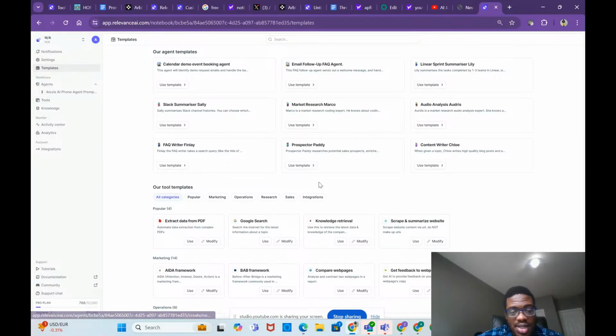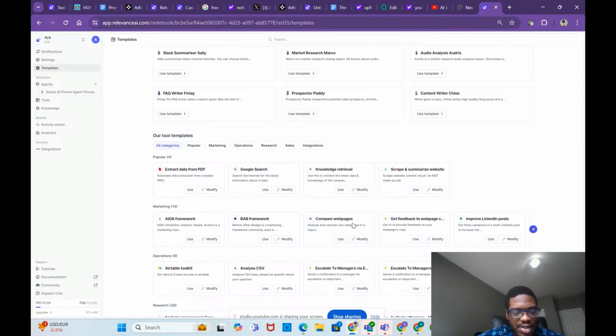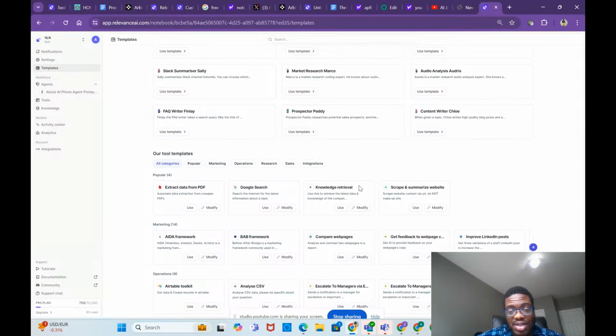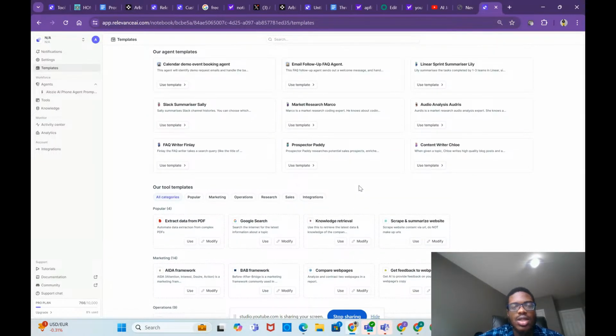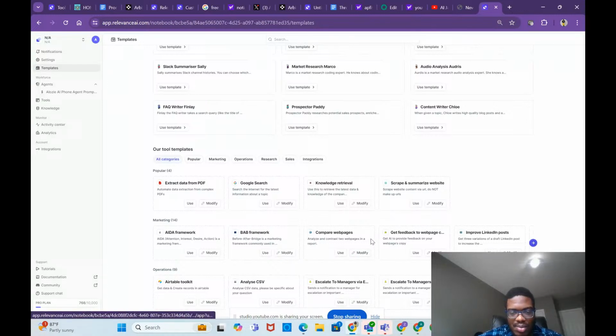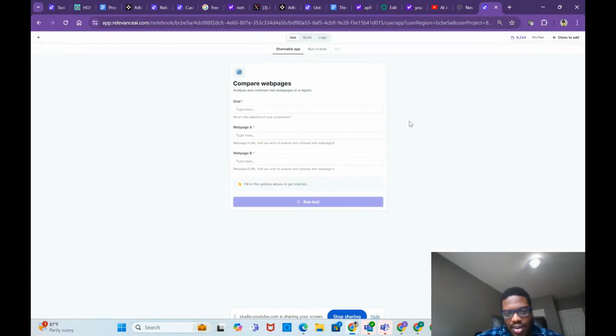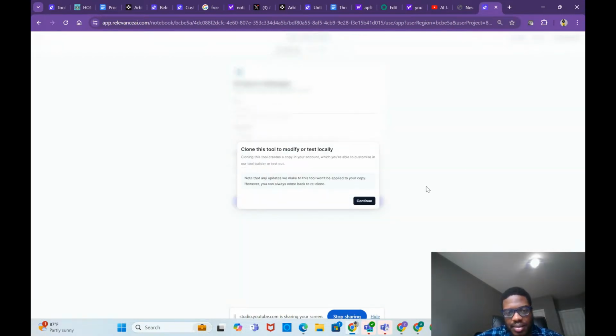And you see how easy it is to build these cool things. Relevance AI has plans, but I think you can use these things for free. If you can't tell, just DM me. But I'm pretty sure Amplify gives you free credits, and you can use a lot of these for free, pretty much. And the thing is, on the free plan it only lets you use ChatGPT 3.5, but you don't have to give it an API key. So you can use these things without having to give it an API key. That's cool. But let me click use. Let me click clone to edit. Yeah, continue.